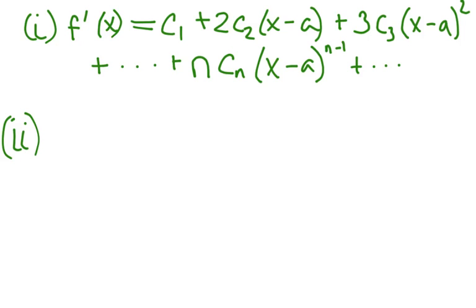Okay. The second part of this theorem is in regards to the integral. The antiderivative of f of x dx, well, we're going to do this the same way. We're going to take antiderivatives term by term. Now, of course, we're taking an indefinite integral, so we need some constant. So I'm going to put a capital C first, because all of our indefinite integrals are families of curves, and we end up with whatever our antiderivative is plus C. Let's get the plus C on there right away, because we're going to have an infinite number of terms, and I just don't want to have that hooked on to the end.